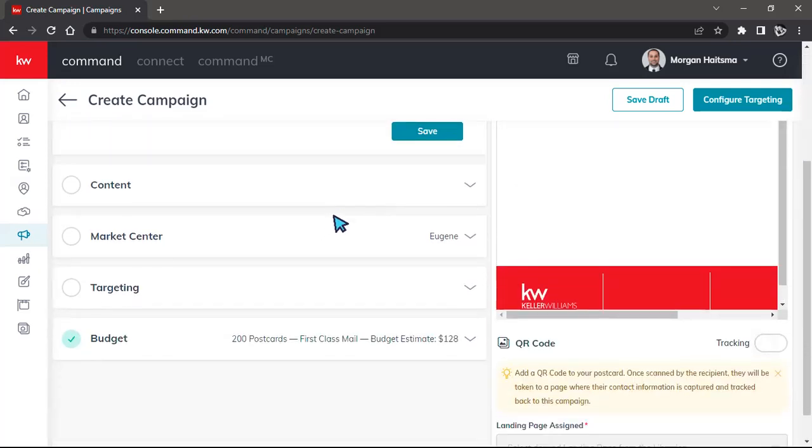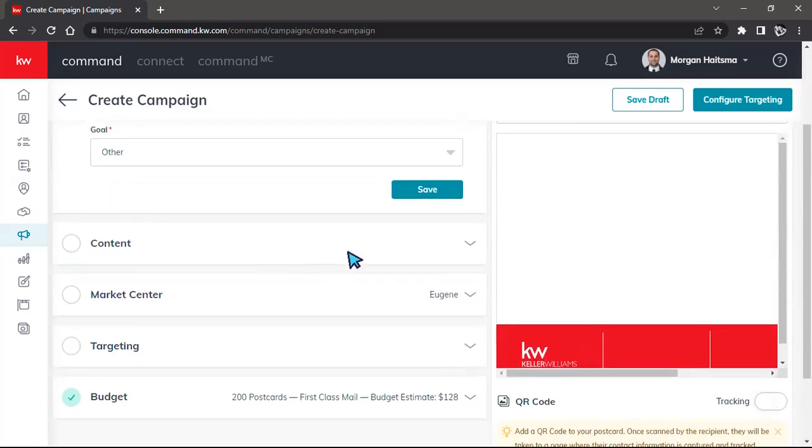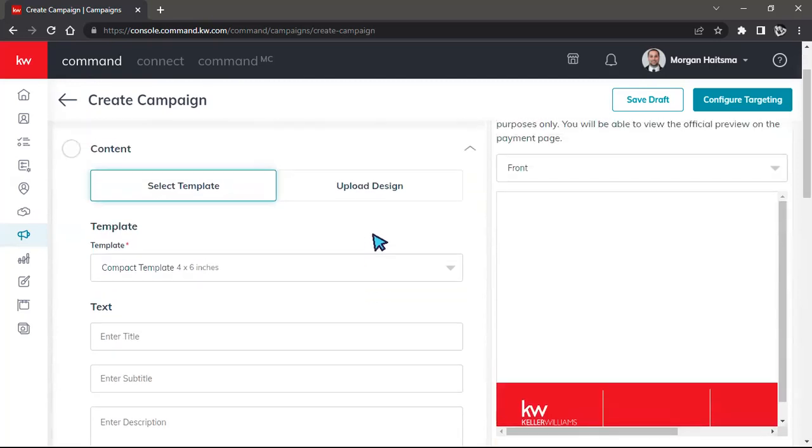Next, we'll click on content right here. And this is where it gets kind of fun. You have two different options when it comes to setting up a postcard. We can select just a generic template that they have in place for us, or we can upload that design that we were currently working on.